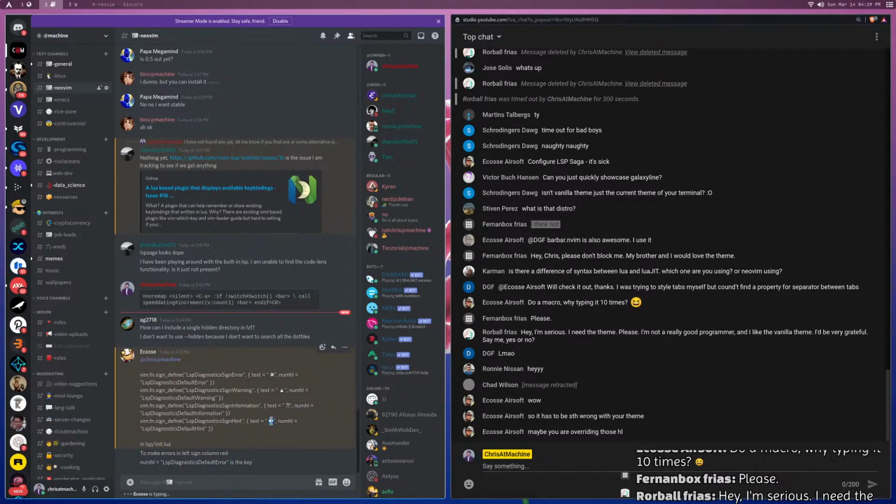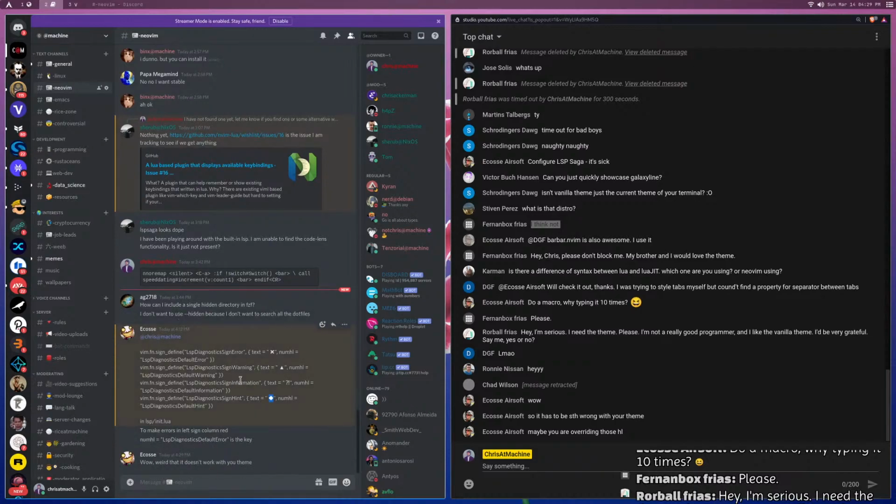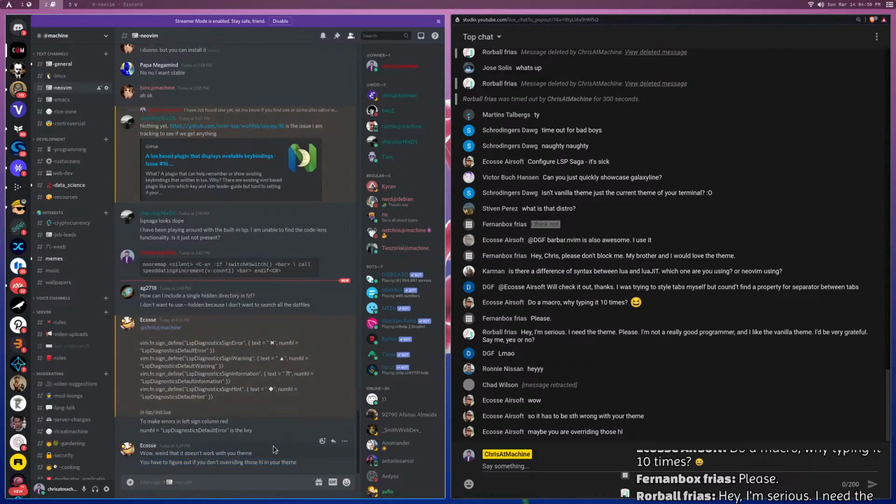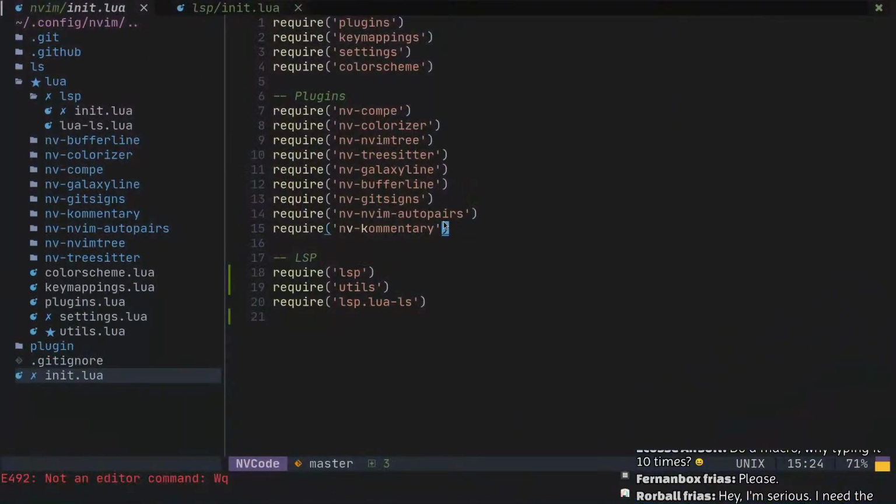Yeah, how come this part isn't highlighted then? You know what I mean? If you figure it out, let me know. Maybe it's a highlight group in my theme, because I could have sworn I did something like that. I must be overriding them. You know what? Maybe you're right. Maybe I'm just overriding them.